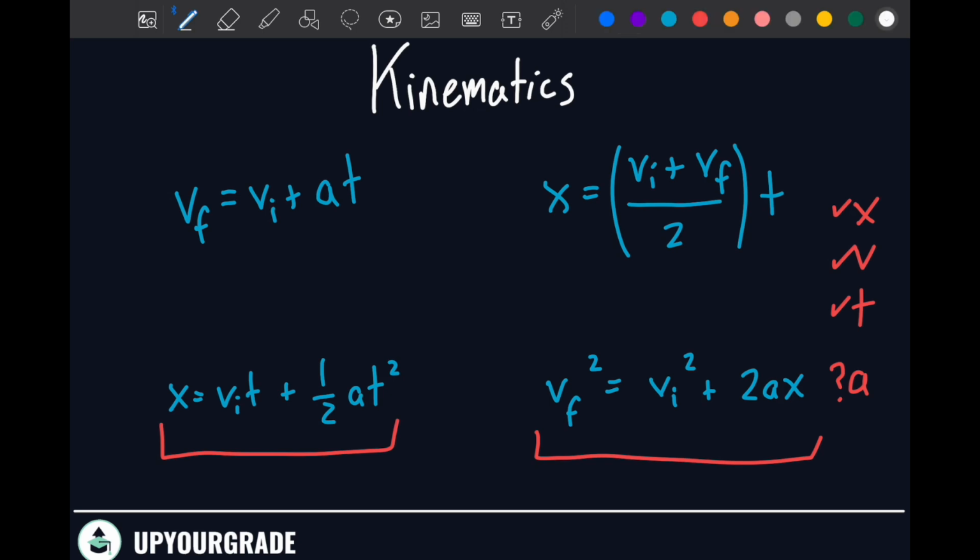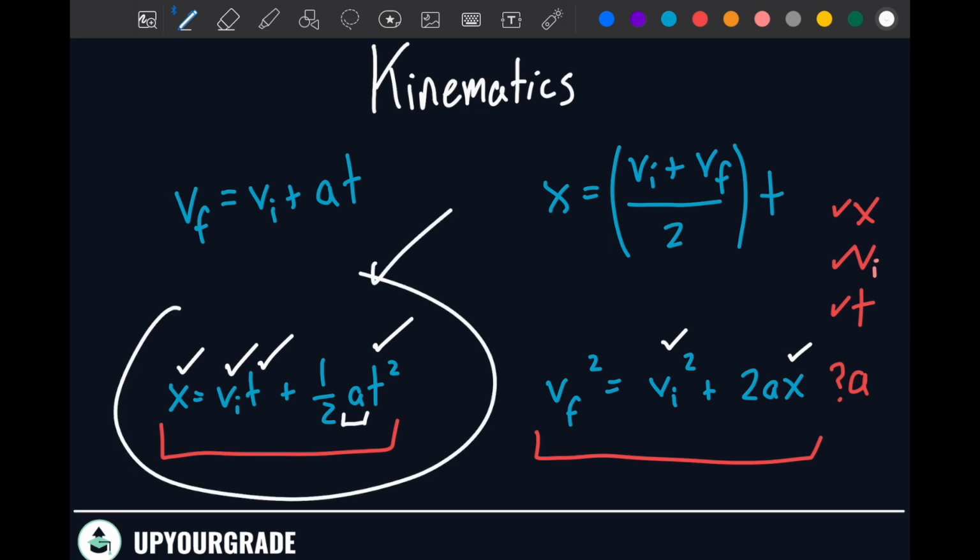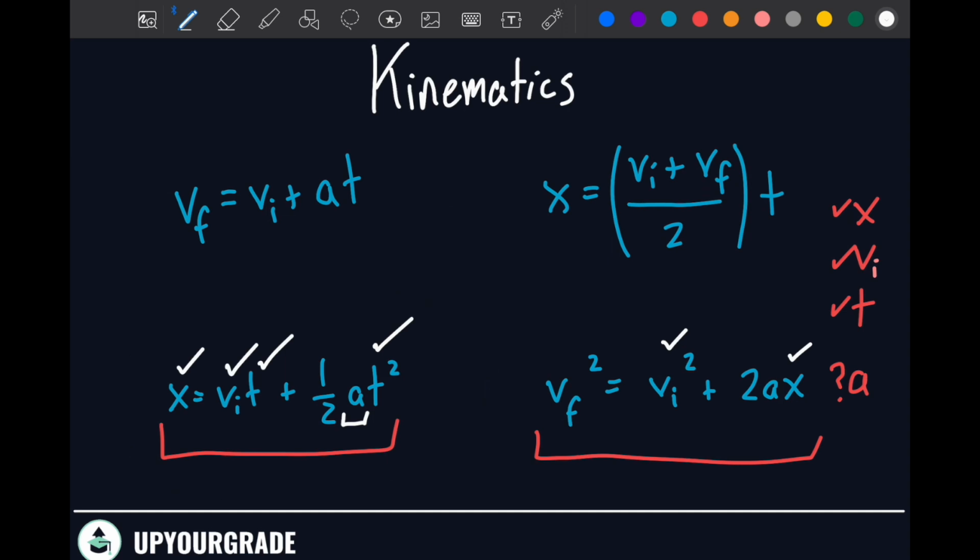So we have displacement, that's on both of the equations. We have the initial velocity, and I should have written an I over there. So we have the initial velocity, that's also on both of the equations. And we have time, which only exists on this first equation over here. So now let's look at what's not known in both of these equations. In the first equation, the only unknown is the acceleration, which is what we're trying to find. That's perfect. That means that we can use this equation over here. Looking at the other equation, however, we see that both the acceleration and the final velocity are unknown. So we're not going to be able to isolate for acceleration and solve it. So in this case, the first equation would be the appropriate one to use.